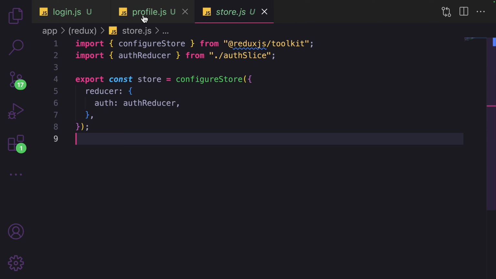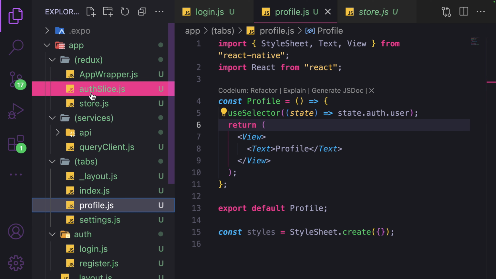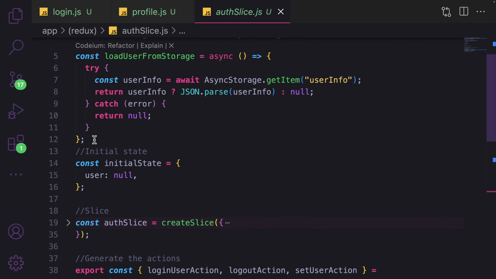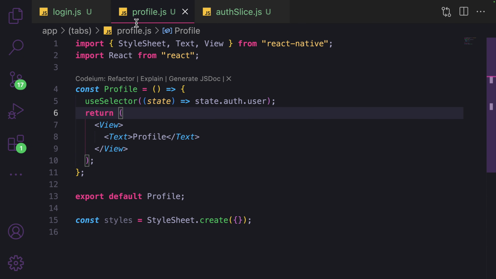That is why we are saying state.auth. And then in the action itself, and that is a slice, that is the initial state, instead we have user. So it's going to be the store, and that is auth.user to be able to get the user. Perfect, right?